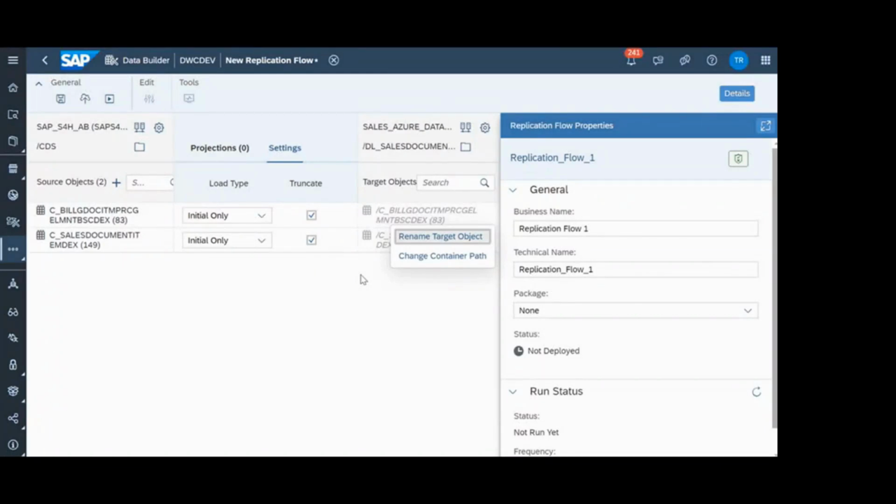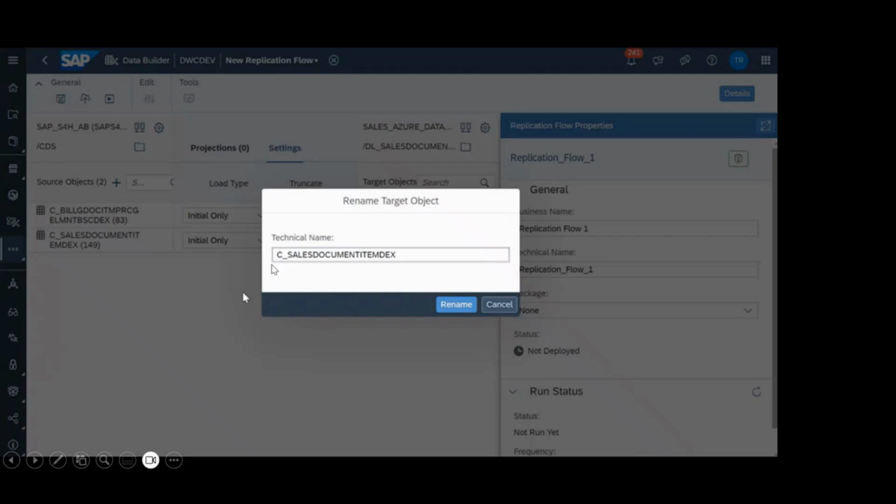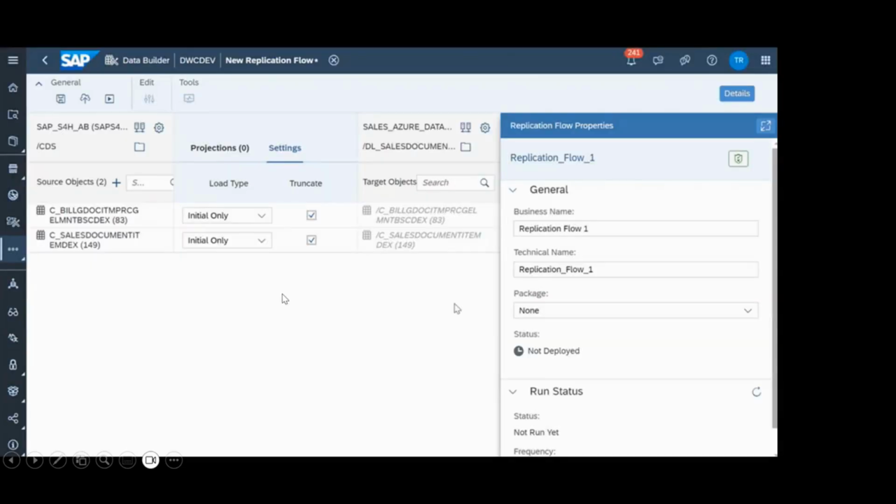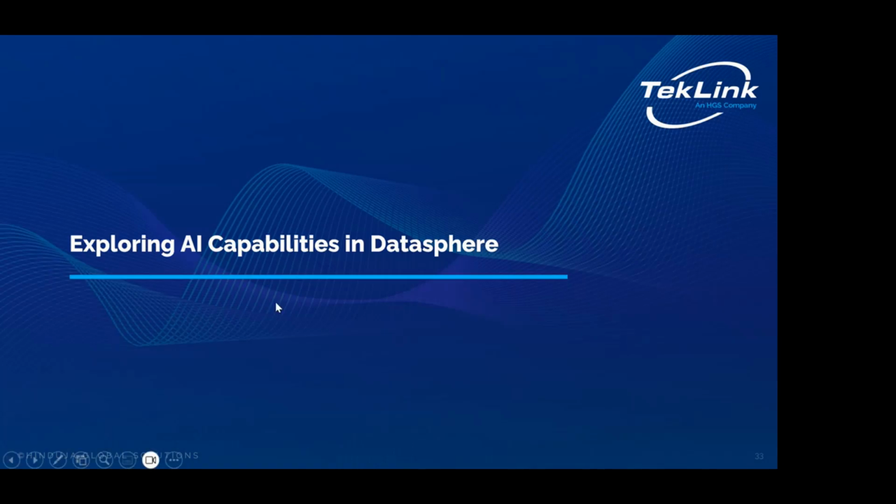Otherwise, the second option is that in your target cloud platform, they will handle the data redundancies, and they will delete the files based on the policies, like hold the file for 1 week or 1 month or 3 months, depending on their policies. So we don't need to truncate it here. We can rename the target object. By default, it will suggest the source object name, but if you want, based on the naming convention of the target system, you can change it.